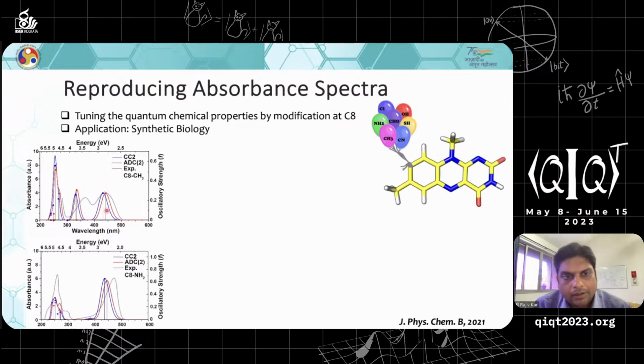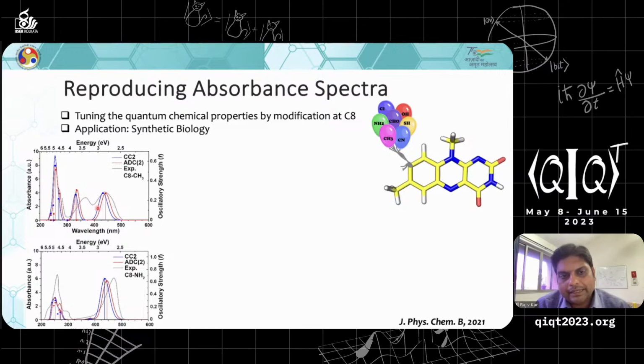All right. And now we took one conformation of this molecule and optimized it, and then we calculated the vertical excitation energies using the traditional TDDFT or ab initio methods. Based on these vertical excitation energies, we then simulate the Gaussian spectra. And these are two methods, namely the coupled cluster method and the algebraic diagrammatic construction second order method, ADC(2). So these two methods we now compare with the measured spectrum.